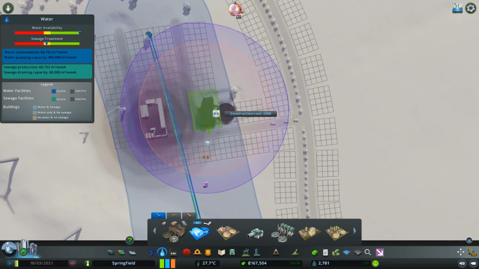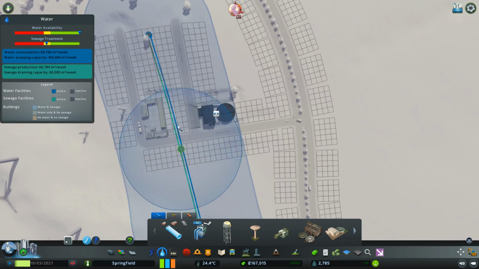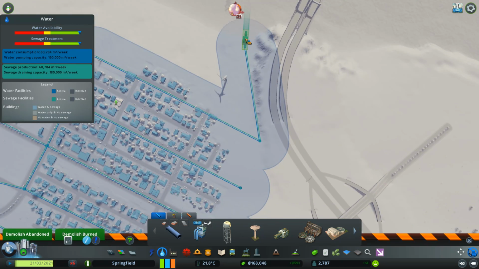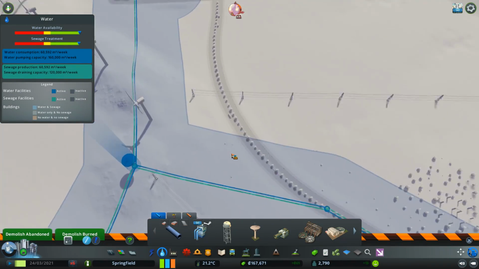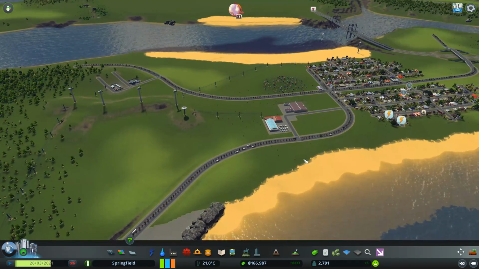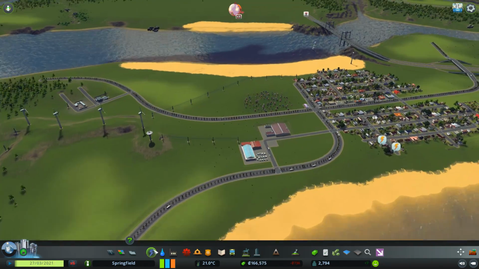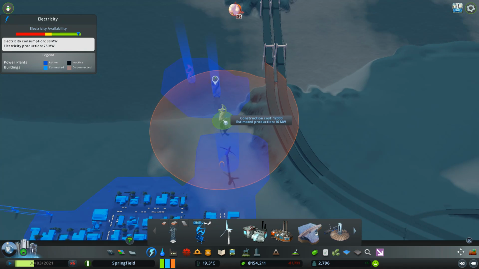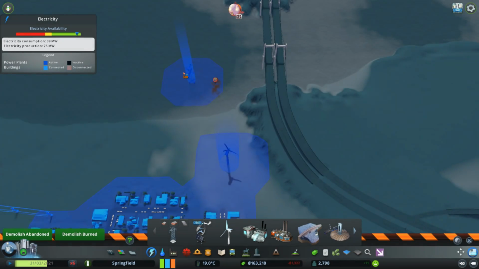Right, so if I drop that there, hook this up to there, delete this so I'm now no longer pumping it out into the river, and that handles our sewage needs. Nice. So it's completely away from the town. Oh, we still got power. Oh, yeah, because that doesn't technically connect over. Oh, neither does that one. Right, let me delete these.